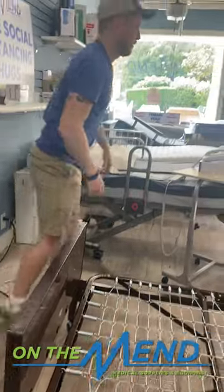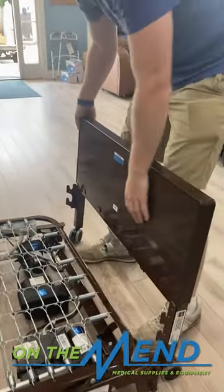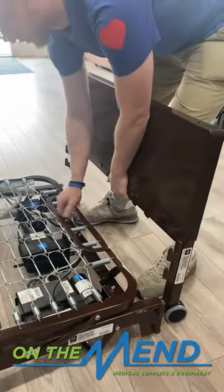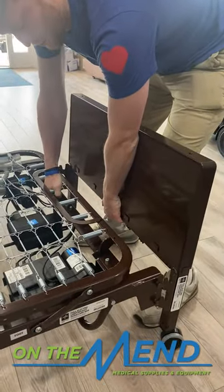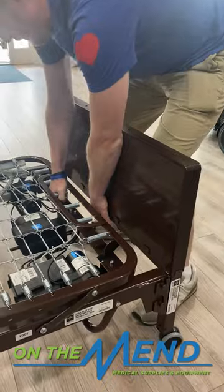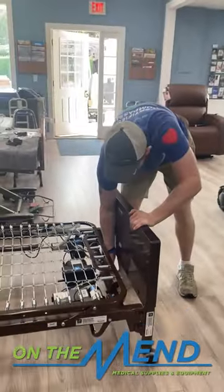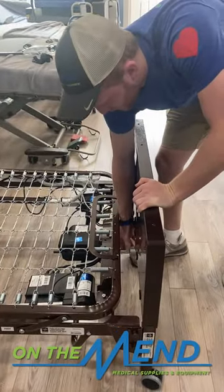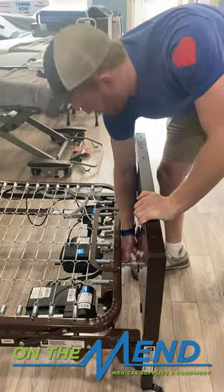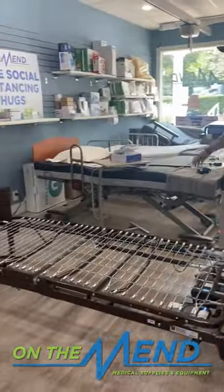There you go — on the back side. This part's a little bit harder just because it's a little heavier, but you can still definitely do it on your own. After that, a lot of people forget this: you have to push this in and give it a twist so it locks into the port right here. That's what's going to make the bed go up and down once you connect the drive bar. And that's actually our next step.